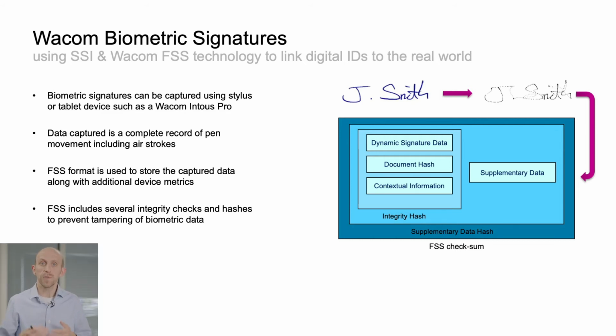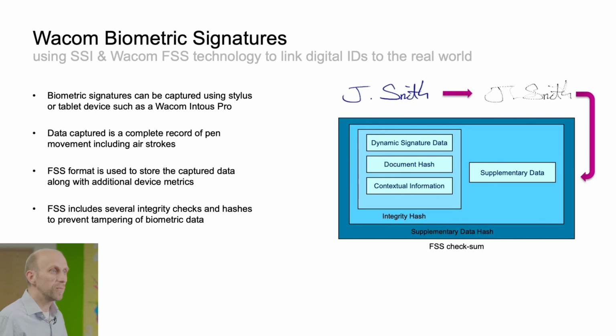The artist captures a fresh signature and digitally signs the signature or claim with their private key. This claim is then submitted to the verification system of the Wacom DRM system, which will validate the provided signature data against the public user record. Then, it will use the GSV engine to compare the newly captured biometric signature against the biometric signature that's recorded within the DID document on the relational web.